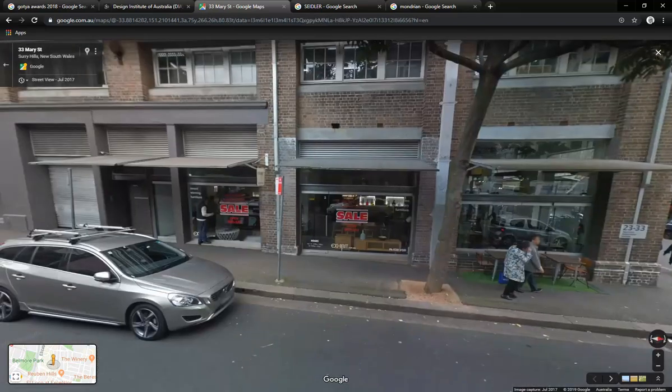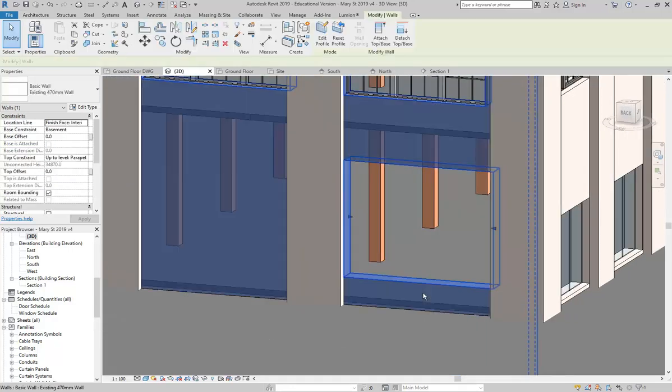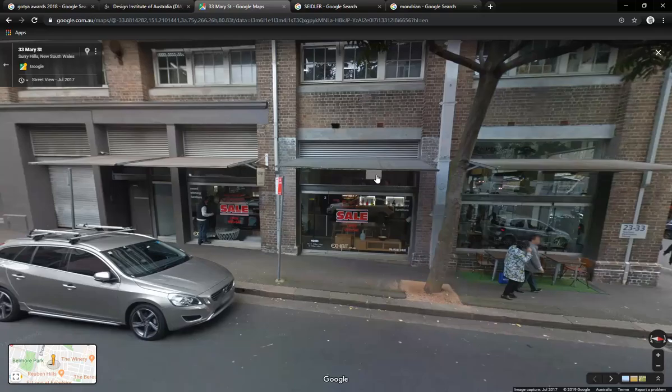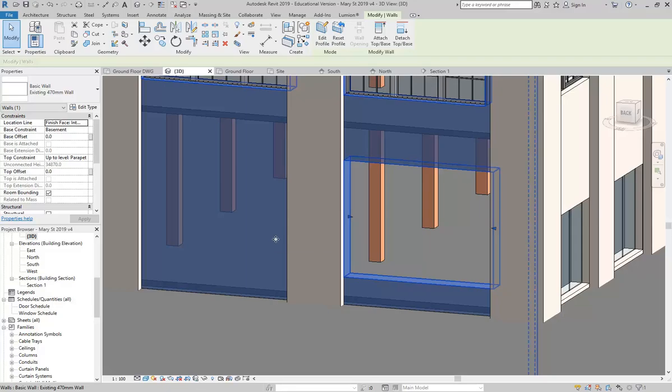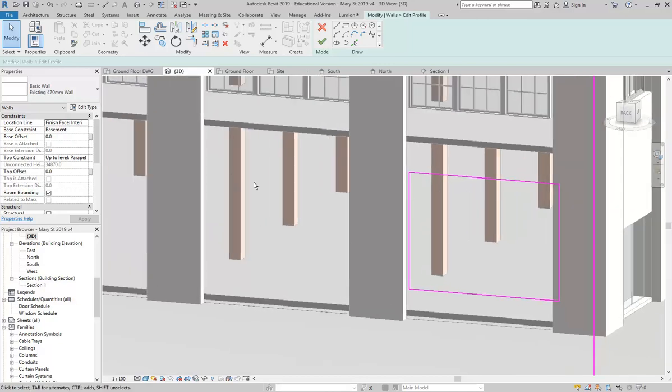Okay, so coming back, I'll do another one. 600. Yeah. From the street, and then 3 metres. Yeah. But you'll need to check that measurement by counting the bricks. Okay, so again, I'm going to select the wall, edit profile, and I'll do another one from scratch just so you can see, but you could copy the previous one if you want to as well.